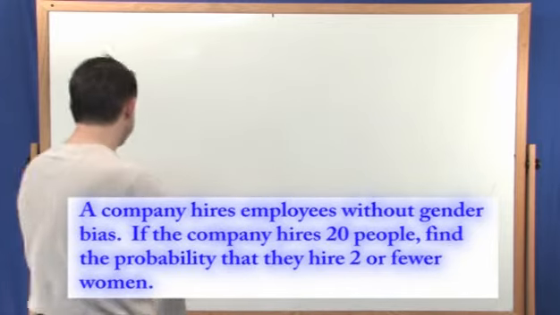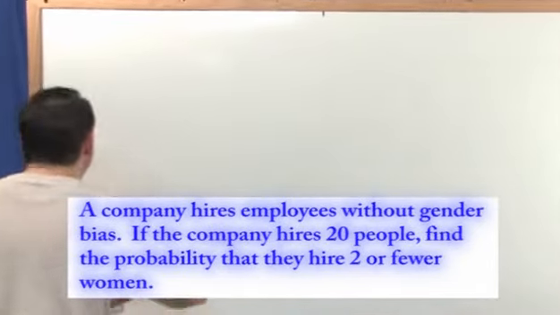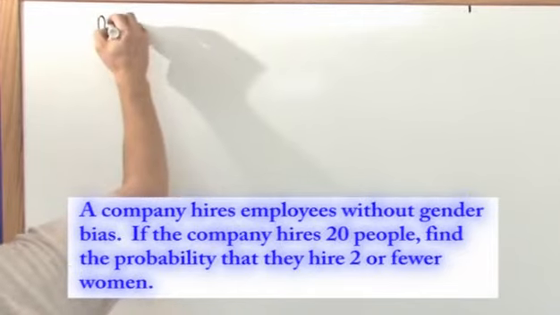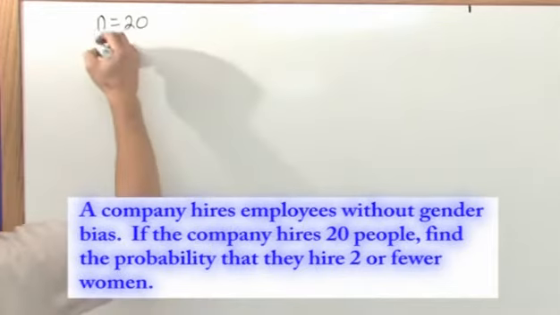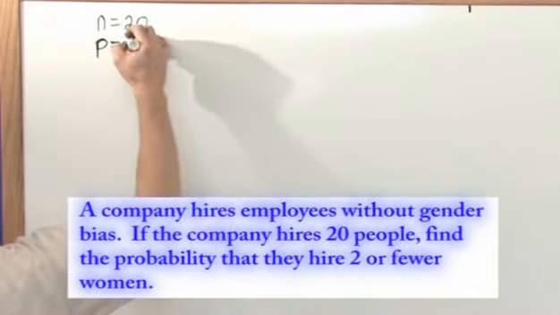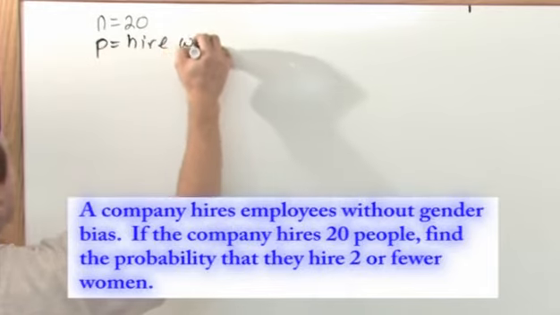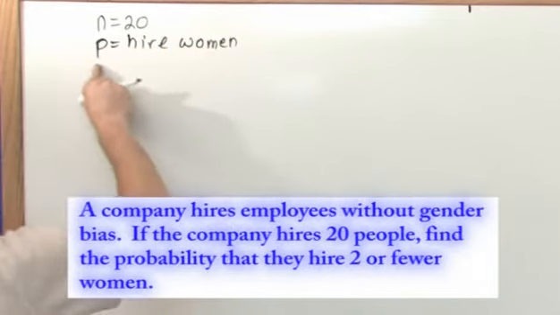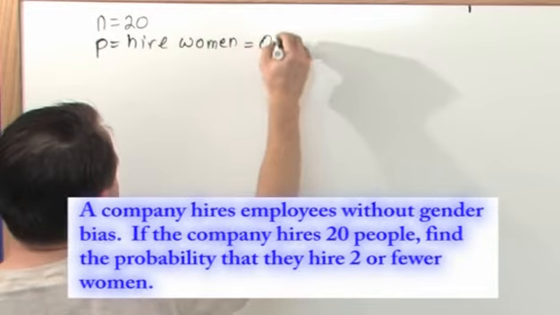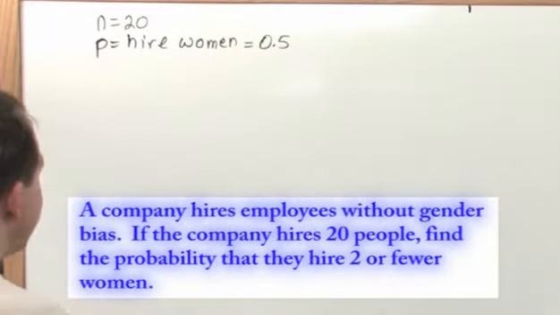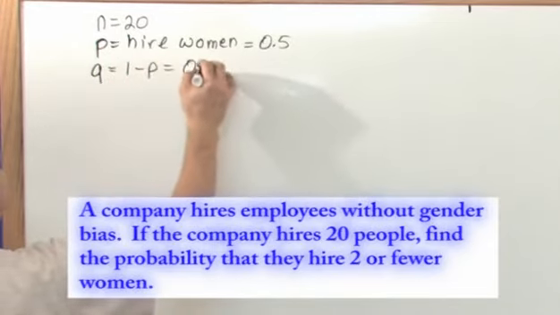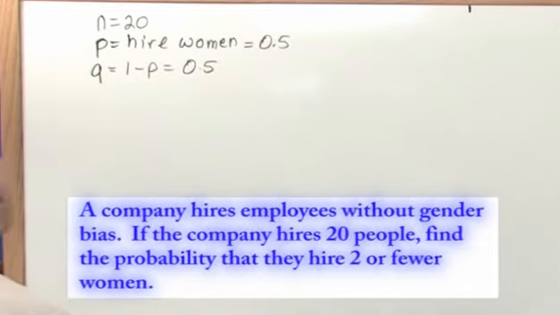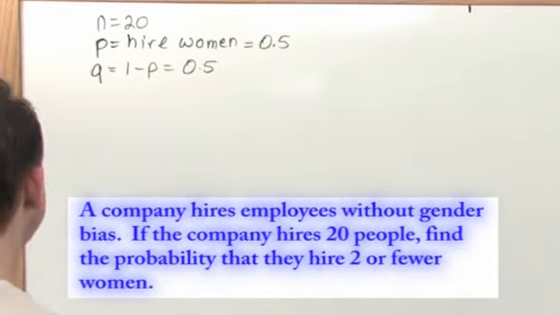So we know that n is equal to 20 because they've hired 20 people. So that's the number of trials, okay? The probability of a success is that they hire women, and from a probability point of view, it should be 0.5, okay, because it should be without gender bias. That's what it means. Probability of hiring men and women should be the same, okay? The probability of Q, which is 1 minus P, should also be 0.5. This would be the probability that they've hired a man, okay? So 50-50 chance is what we're doing here. This means there's no bias, okay?